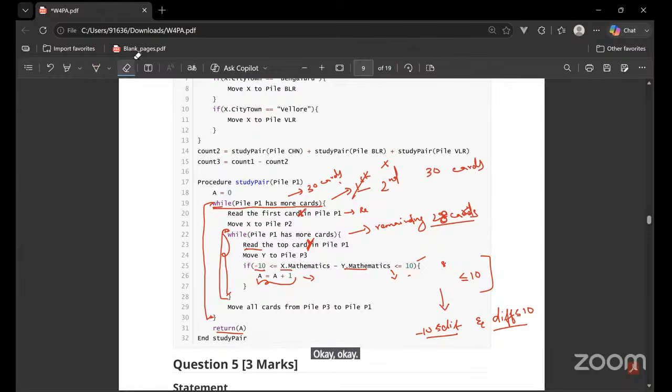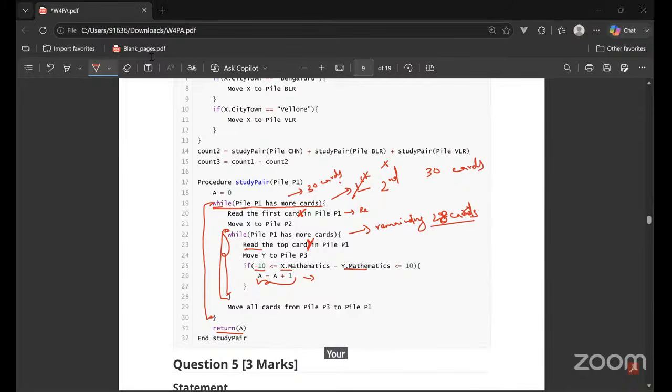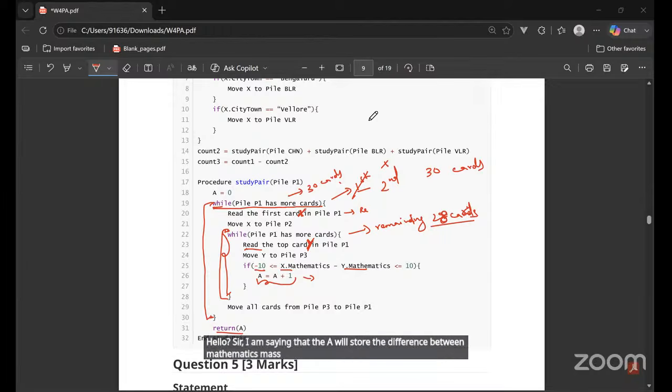Understood, sir. So basically, a will store the difference between mathematics marks which is greater than or equal to minus 10 and less than or equal to 10.